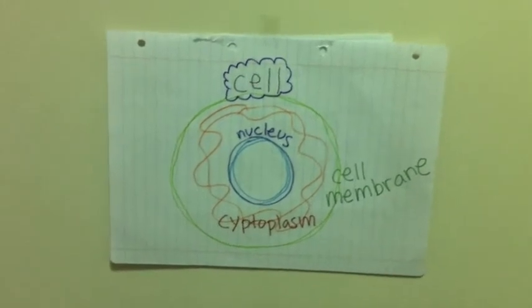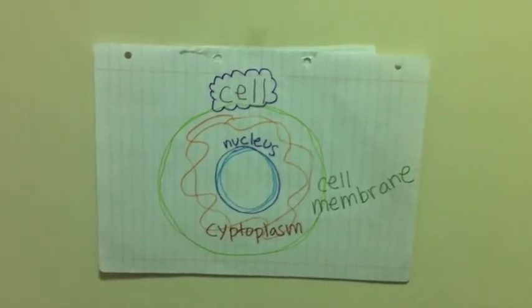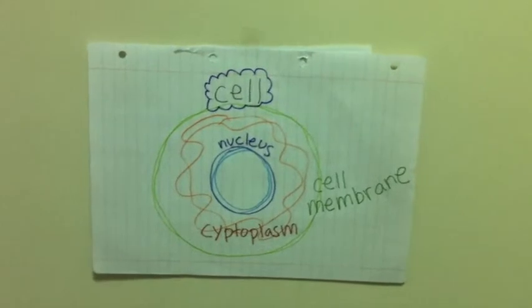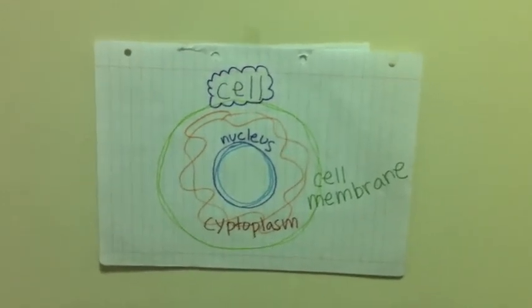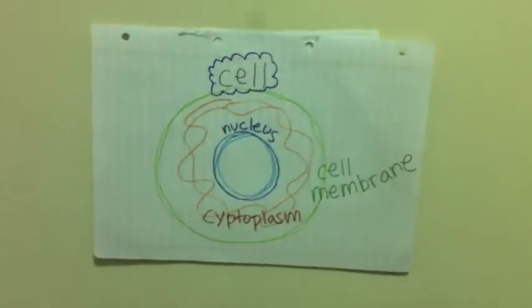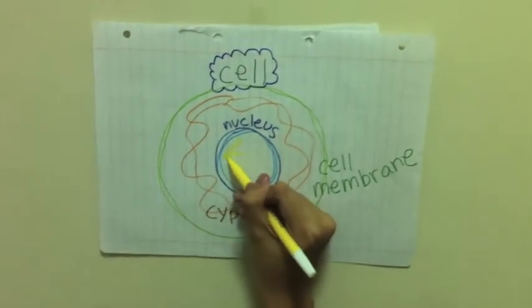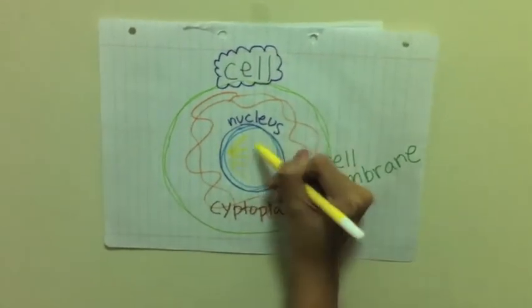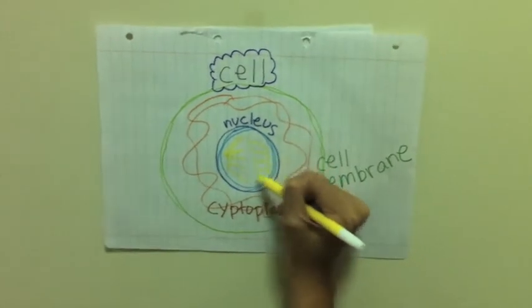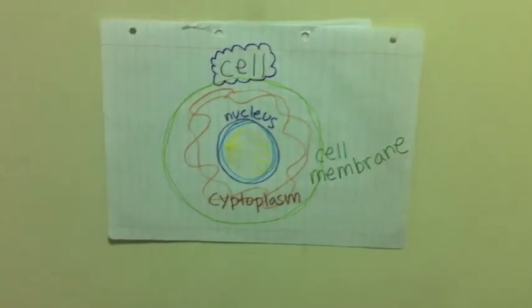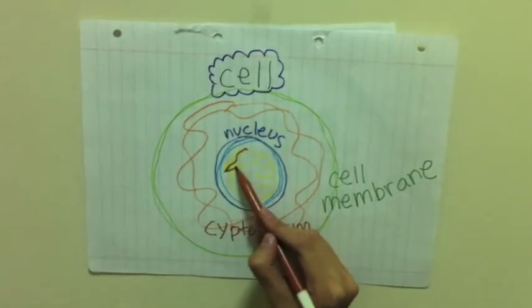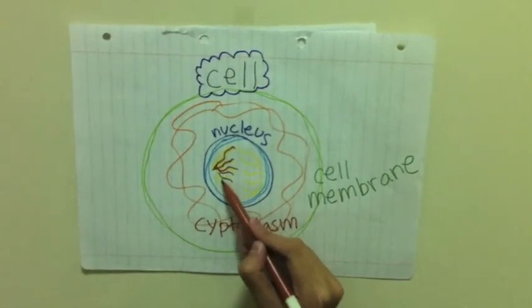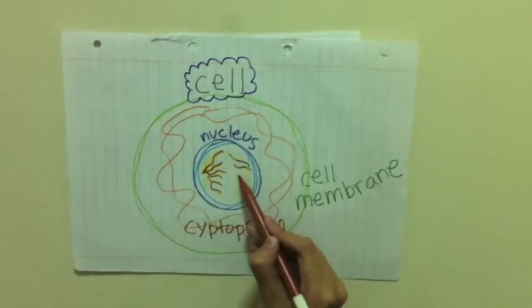So in a nucleus, it usually contains the X and Y chromosomes that are going to be drawn real soon. 3, 2, 1, there you go. So the X and Y chromosomes, genes and DNA, take away all that, the genes and the DNA, and the cell won't work at all.